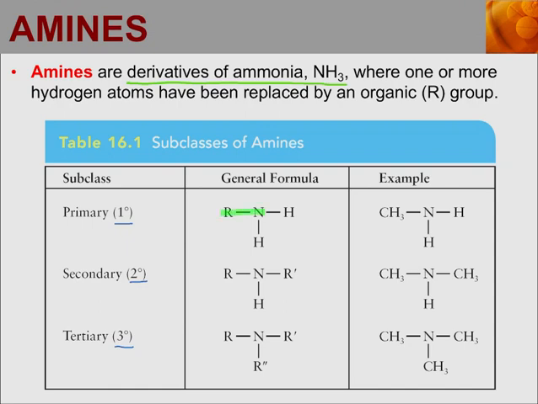But the main idea here is that if we replace one of the hydrogens in ammonia with an alkyl group, we end up with a primary amine, and an example is shown on the right. Again, that central nitrogen is bonded to 2 hydrogens and 1 alkyl group. Secondary amines have a central nitrogen that's bonded to 1 hydrogen and 2 alkyl groups. You can see an example on the right. Those R groups or alkyl groups don't have to be the same. They could be different. And then a tertiary amine is a central nitrogen that's bonded to 3 alkyl groups. So we've got our final example on the right there. But again, we'll talk more about this later.